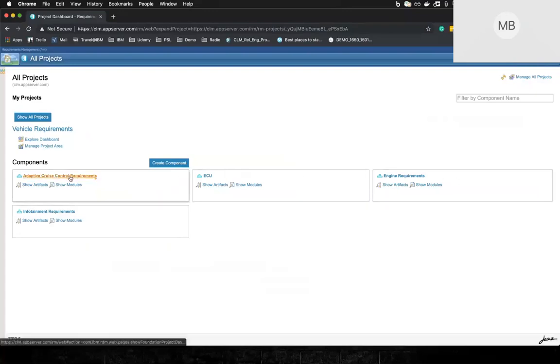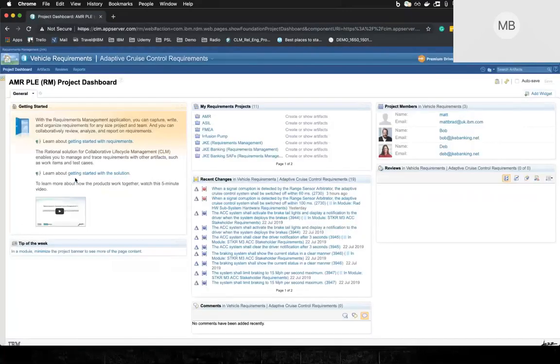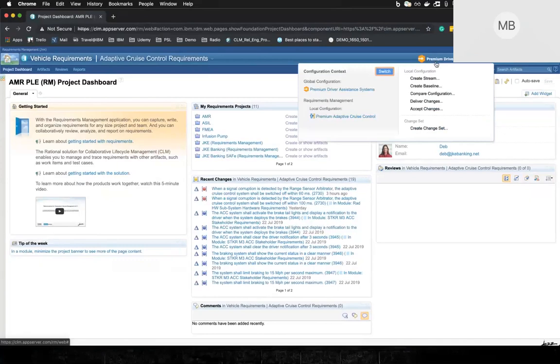So if I open up my adaptive cruise control system here, what we'll see, for those of you that are familiar with DOORS Next, is just our standard user interface for a requirements project, but we get this menu item in the top right-hand of the screen, which gives us access to the version management actions. So things like creating a new branch or a new variant. How do I create a baseline? What if I want to do a comparison? Or what if I want to move changes between different versions that exist?